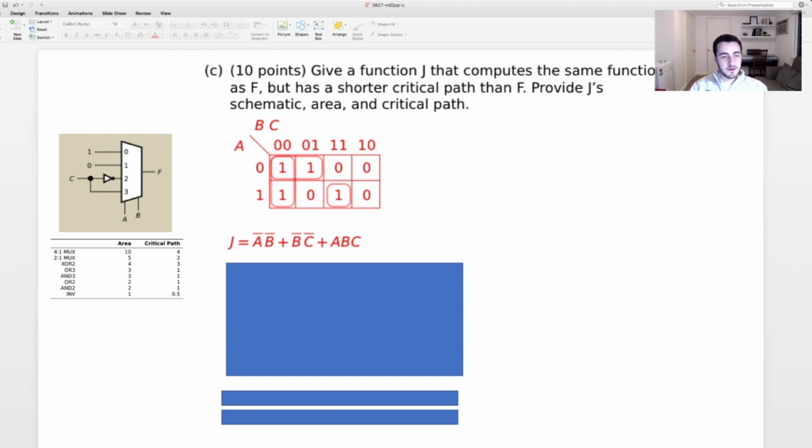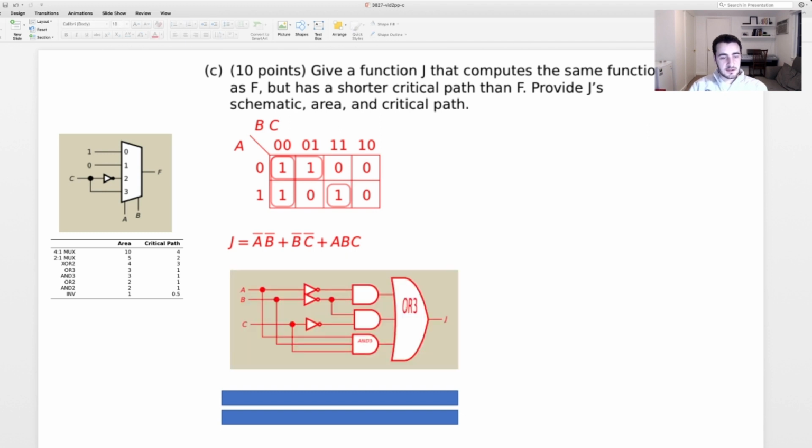And all we have to do from here is turn this into a schematic. My first thought is maybe a 3-input OR gate with an AND for not A and not B, so inverters there, then an AND for not B, not C, so inverters there as well, and then an AND for A, B, C, so that would be a 3-input AND. And that's exactly what the solution says. So we have the 3-input OR gate, the two 2-input AND gates connected to the inverters, and then the 3-input AND gate also connected to A, B, and C, before it hits the inverter.